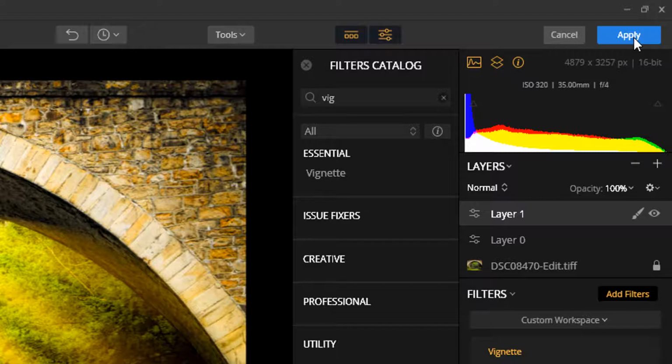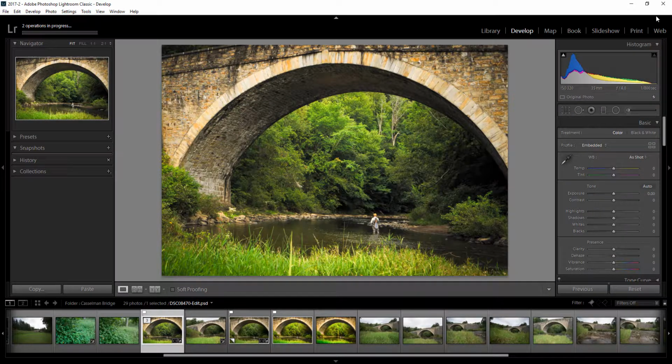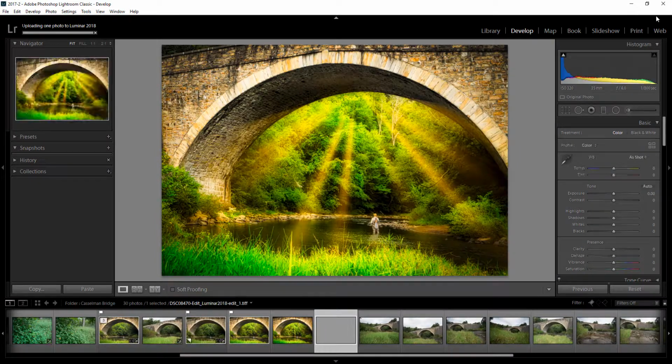Now, like I said, when you hit apply, it's going to flatten everything into one TIFF file and bring it back into Lightroom. If you had done this the other way around, where you open the image from the standalone application, you could say File and do Save and choose the Luminar extension. But in this case, because we came from Lightroom, we're going to go back into Lightroom. It's going to flatten everything and open the image in Lightroom. So let's go ahead and do that. So hit Apply. And there's the image in Lightroom, okay?